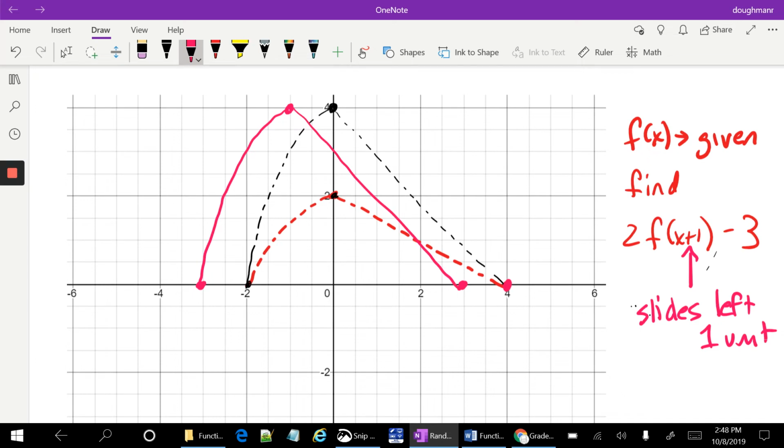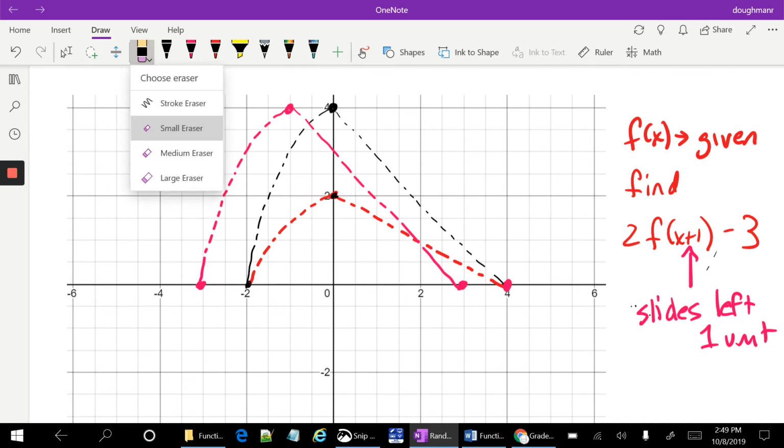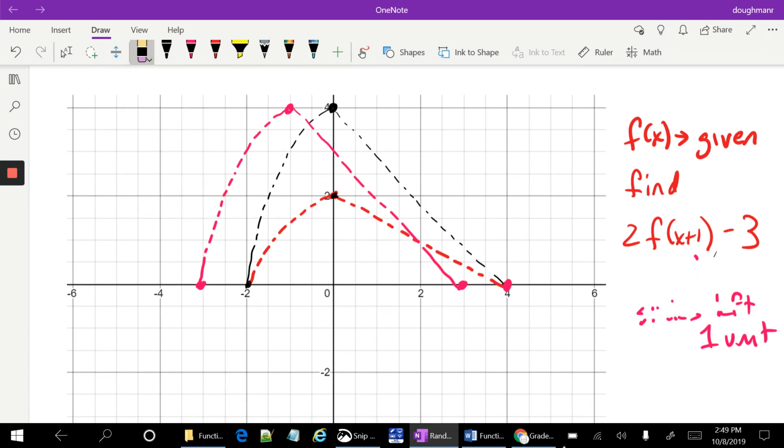So now I sketch that in. We'll make that a little sloppy here, but hopefully you can see by the different colors what's going on. And we're dealing with the pink one now. All right, so now we're done with that. The last thing is subtracting 3 from the function output. All right, so now we're going to look at that. Subtracting 3, it's subtracting from the output, so we're actually sliding or translating. So slide down 3 units.